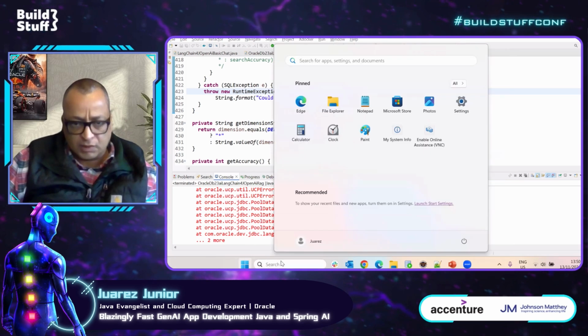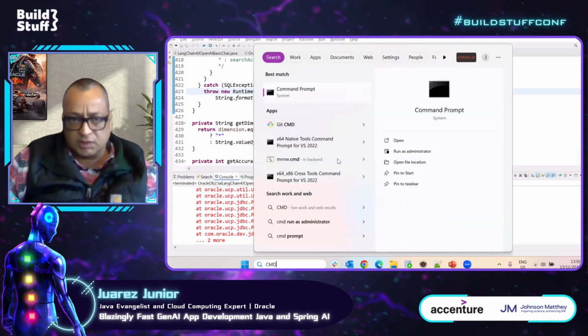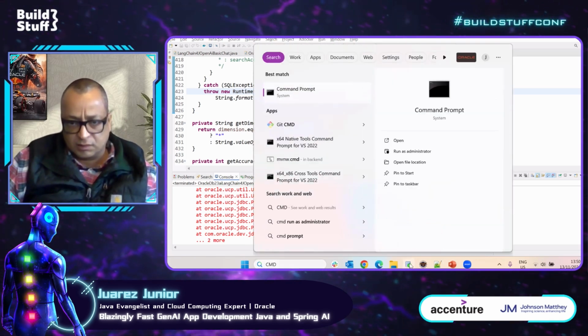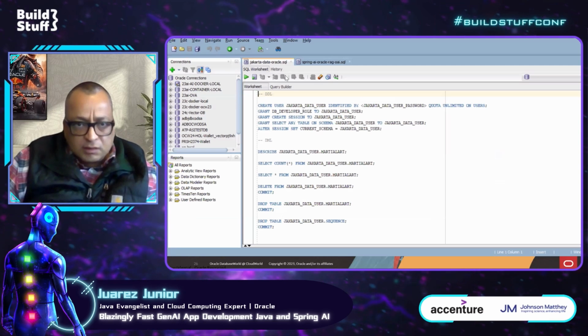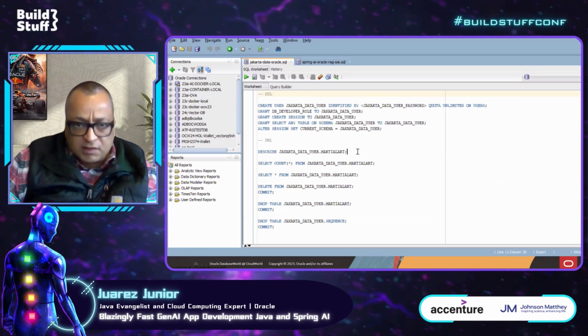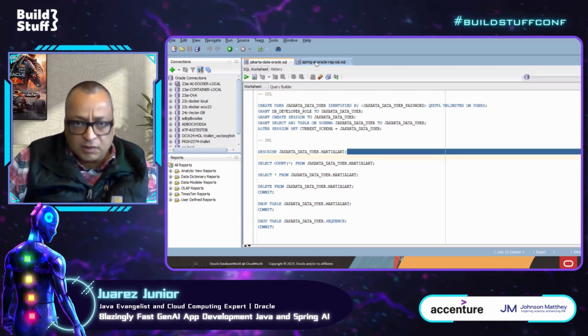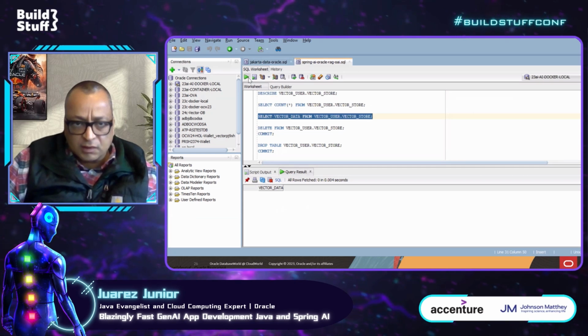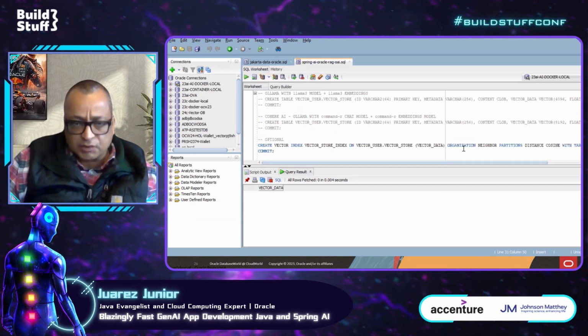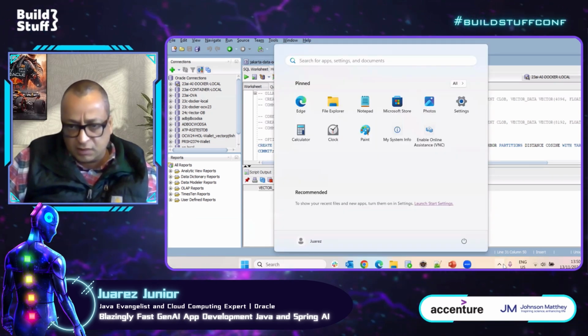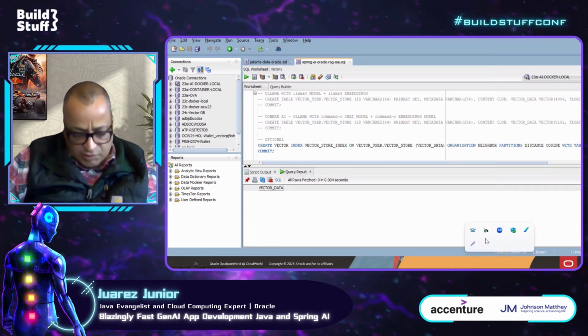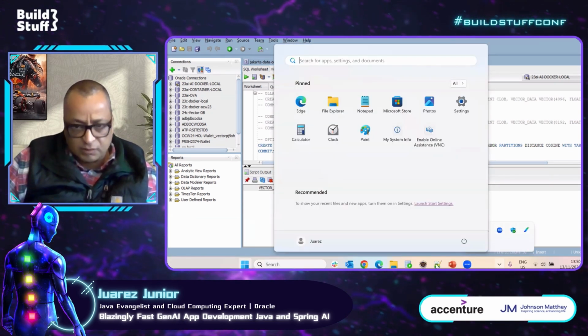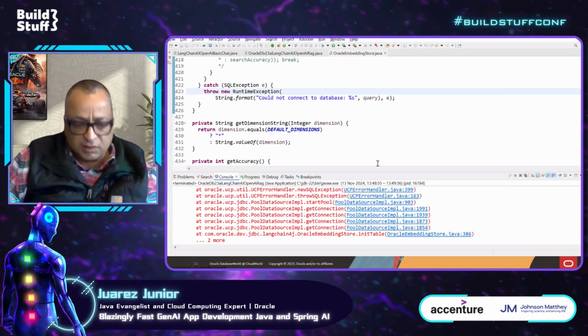I can try to rerun it. The interesting point is that it is connecting, so actually there's a problem on the data JDBC side of it, so the engine is not connecting.